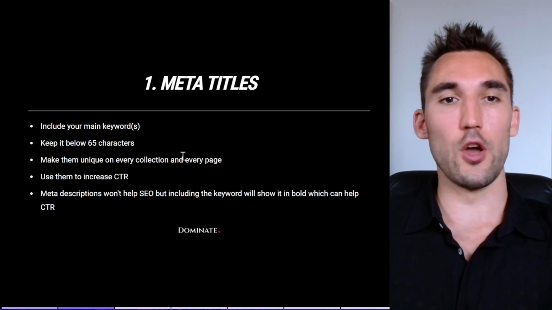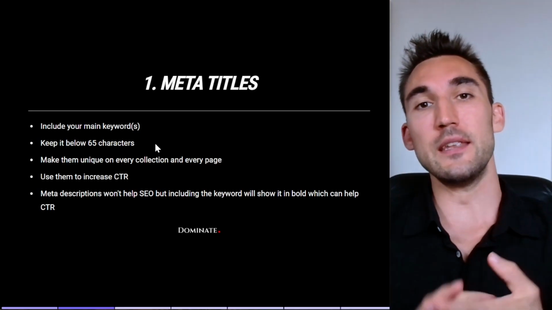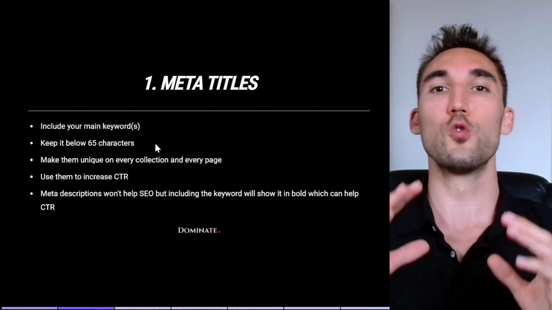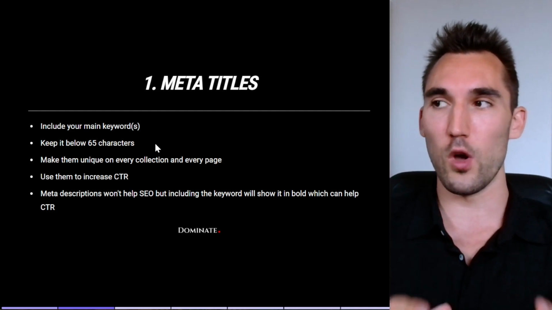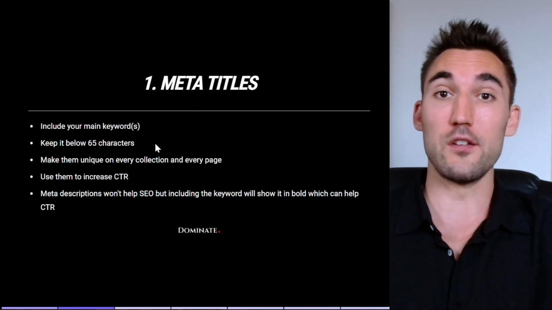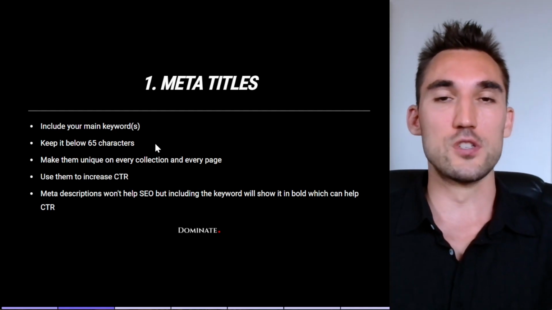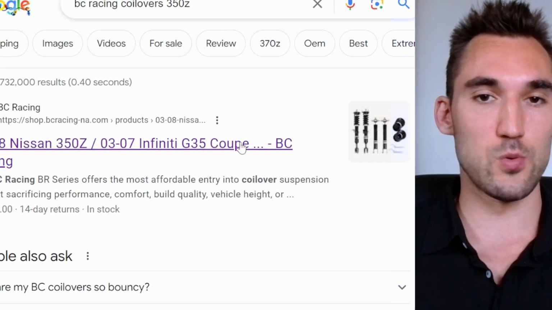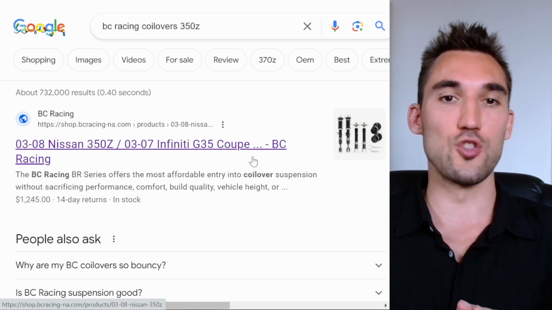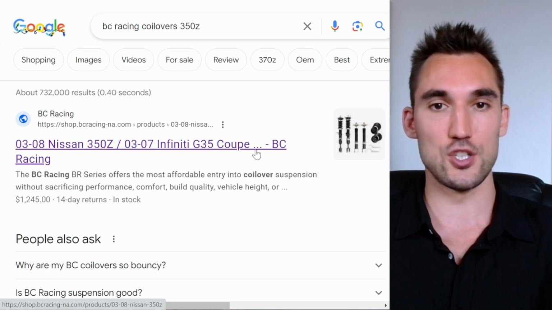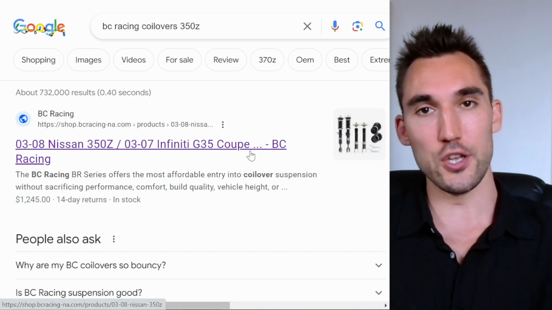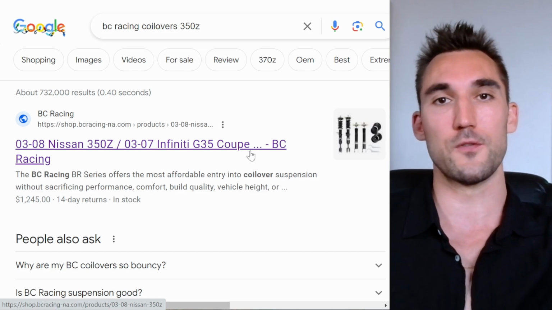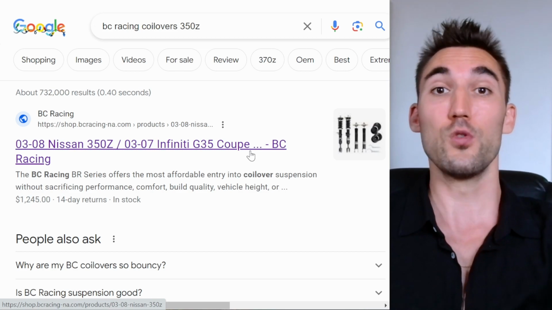What's important to note about this title is that it needs to contain the main keyword that you're trying to get that page to rank for, because Google looks at the meta title to decide what that page is about and whether it's going to rank it for that or not. Keep it below 65 characters, and the reason why is because you can see how this one's cut off. That's because it's longer than 65 characters and it just gets cut off. This can hurt your click-through rate, and so indirectly can hurt your SEO, because if your click-through rate is lower, then you can actually rank lower as well.